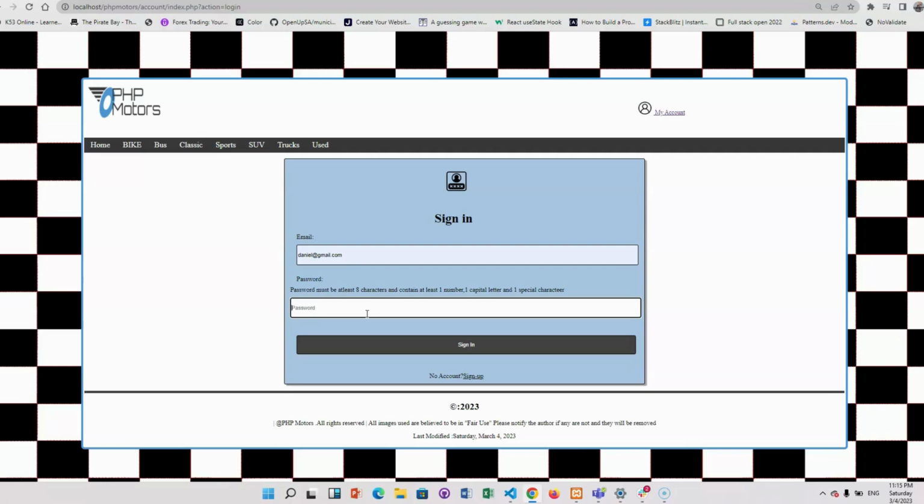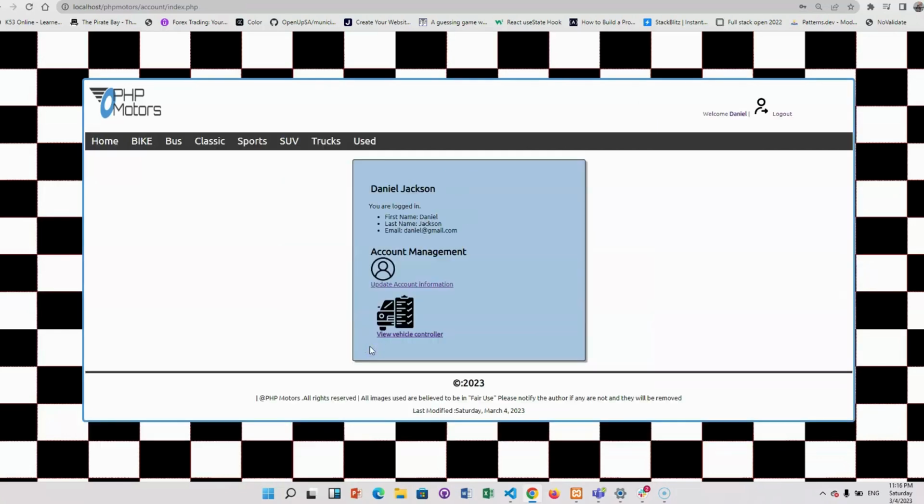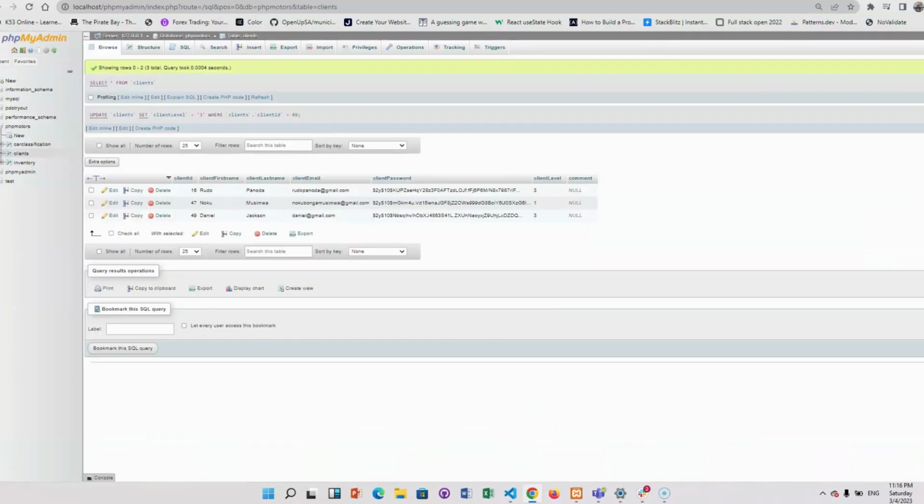How do you spell Daniel? Daniel. X1, 2, 3, 4. I think F5 as well. I don't remember. Okay, there you go. So now we changed the client level for Daniel, and hence you see it's on level 3.